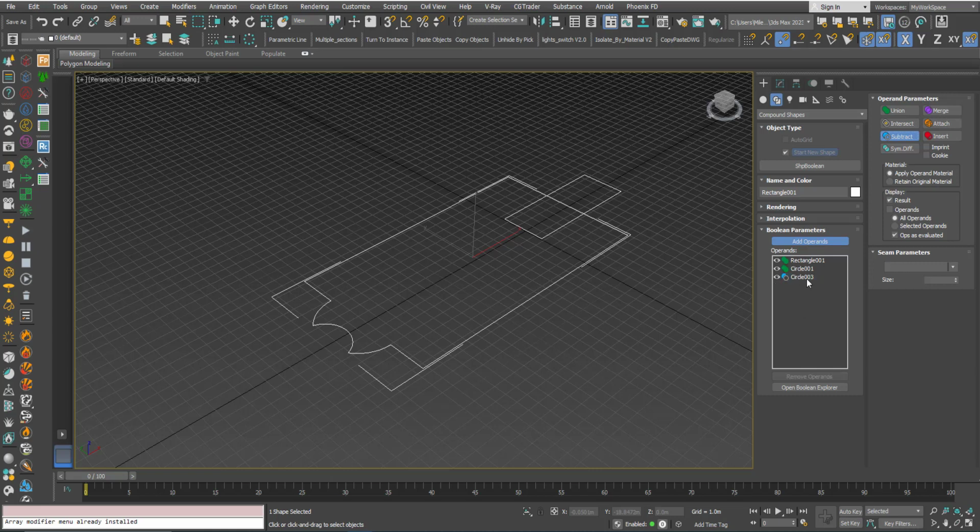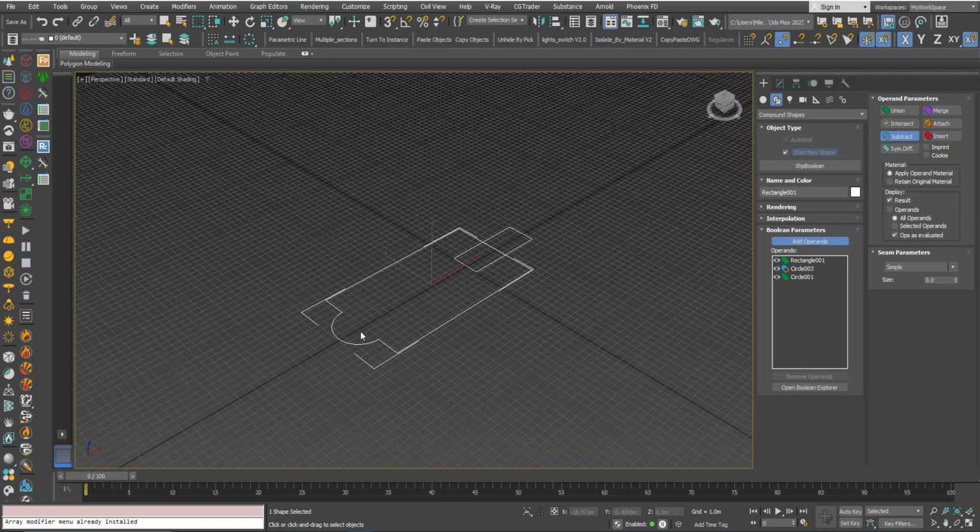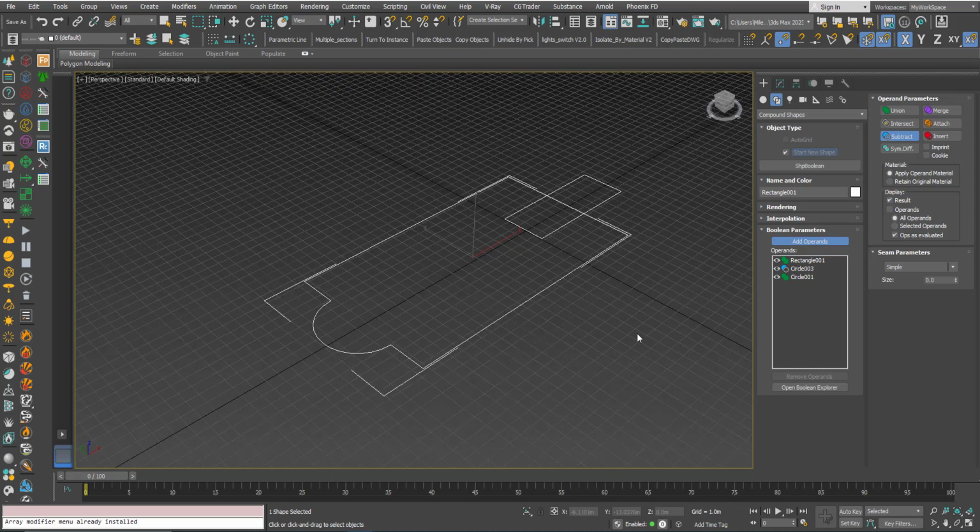For example, if I click this circle, the second one, and I drag it up, you can see here that we have this. Why? Because between this rectangle and the second one, there is no zone of intersection, so nothing will happen between them. So we'll end up with this rectangle, and then this rectangle, we will add to it the first circle with the union. So the order is important.